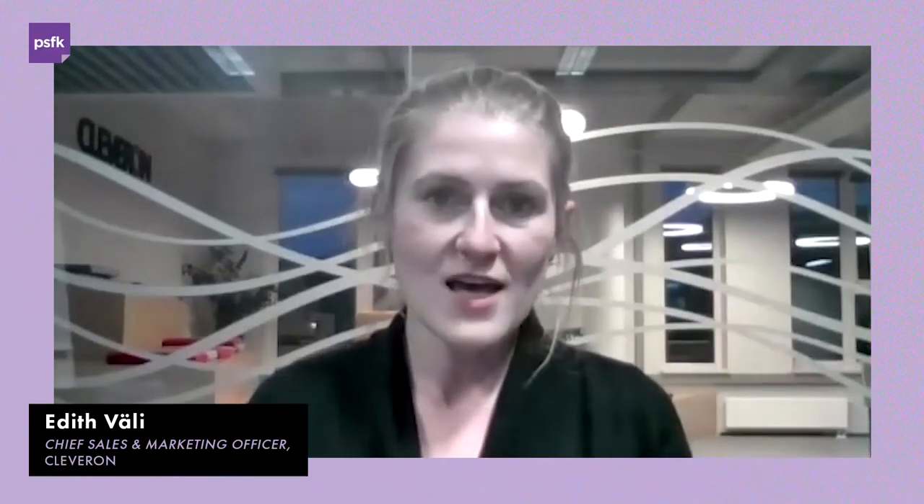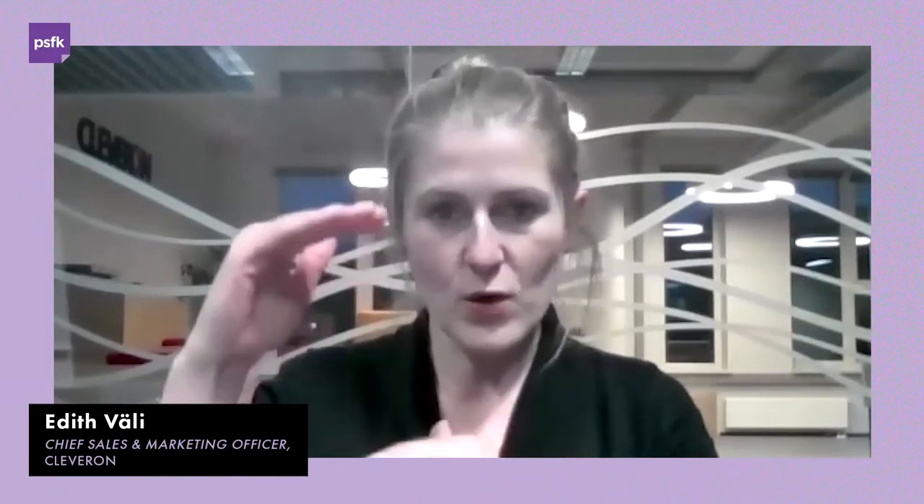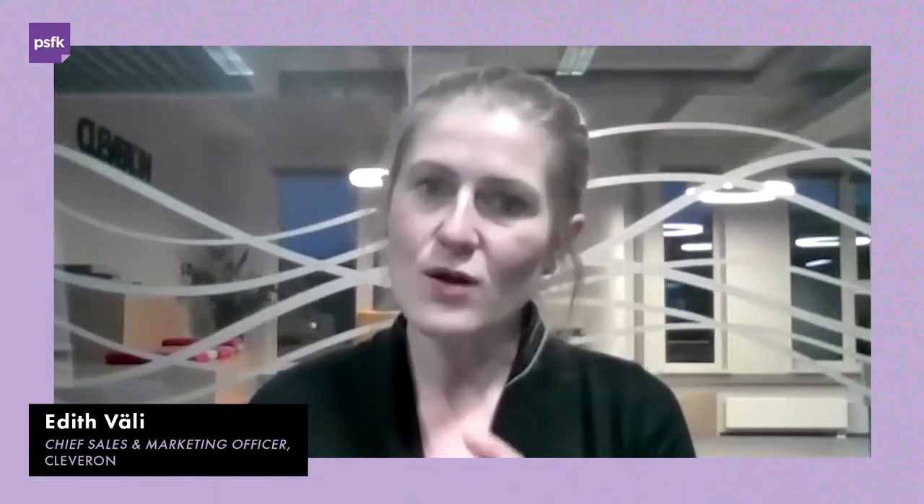On the money side: which brings in more for the retailer — an employee engaged in giving out parcels all day, or an employee engaging in actual customer service on the floor, recommending the right pair of jeans or the right size t-shirt? For space: our biggest robot contains 1,200 parts in just a small area, and it measures parcels according to height so they're neatly stacked. That means less storage space, which means more retail space — and storage doesn't bring in money, retail space does. Efficiency is the goal of automation in whichever way you look at it.